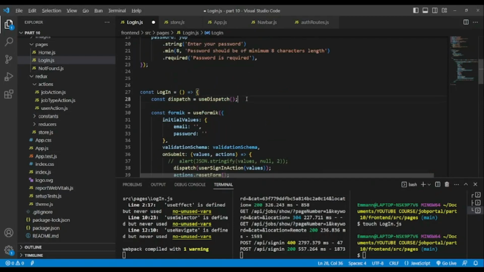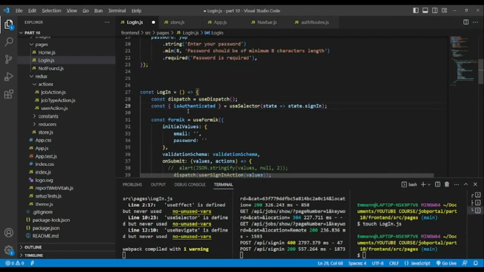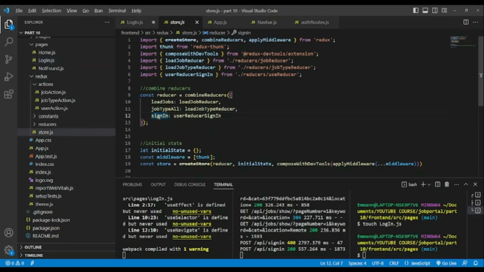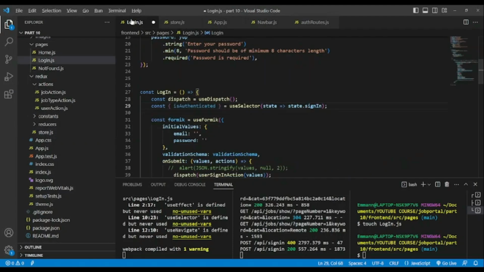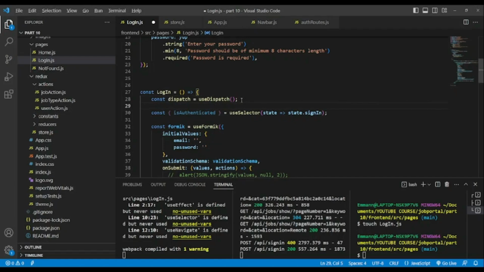So after that, we will need to bring isAuthenticated from the user sign in. And we will need to use the navigate hook from the navigating library.